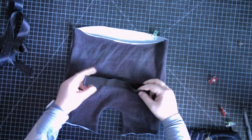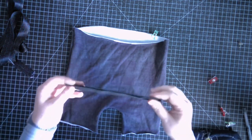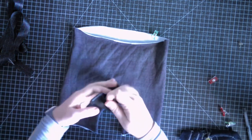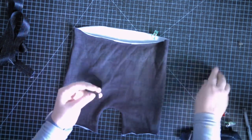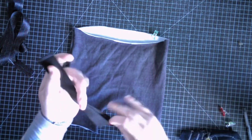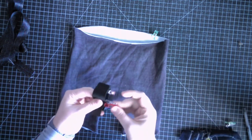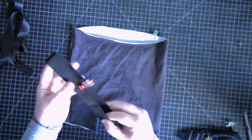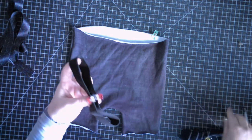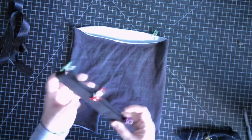And now that our elastic piece is all prepped, we are going to quarter the elastic piece, and then we need to quarter our waistband. So to quarter the elastic, we are going to take that seam that we just put in, and that's going to be our first quarter point. And then on the exact opposite end of that seam, that is going to be our second quarter point. Then we're going to line those two points up, and the fold at the top and the bottom is now our third and fourth quarter point.